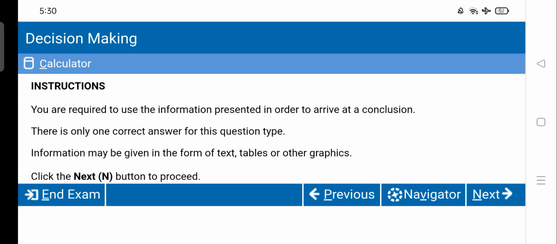There is only one correct answer for this question type. Information may be given in the form of text, tables, or other graphics. Click the next button to proceed.